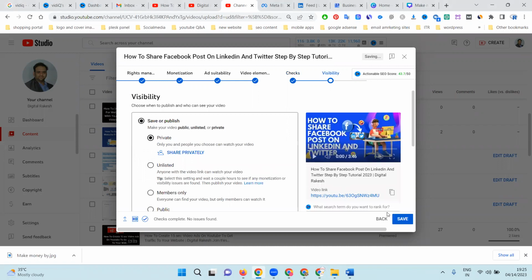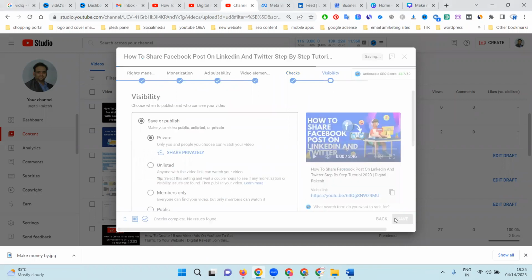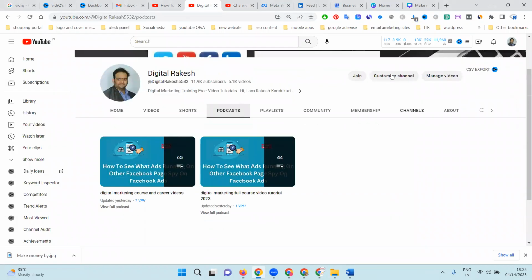For any video, we go with the option called private. After the video is done with the private option, you have to wait a certain number of seconds. Here, go to manage video.